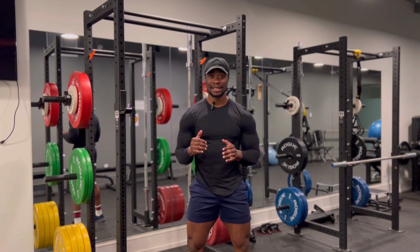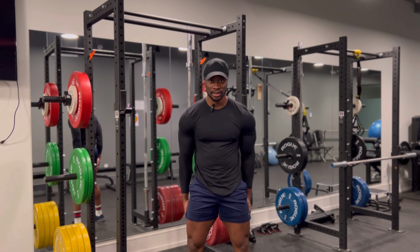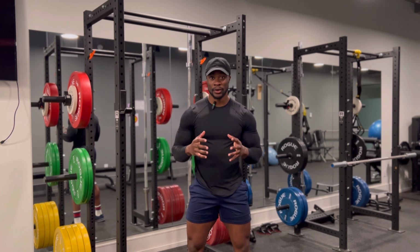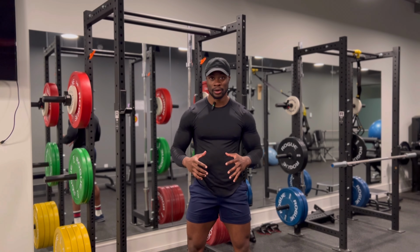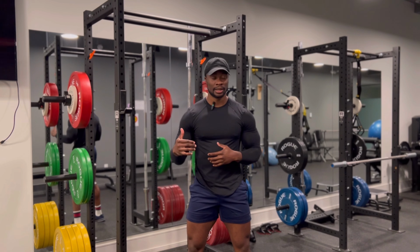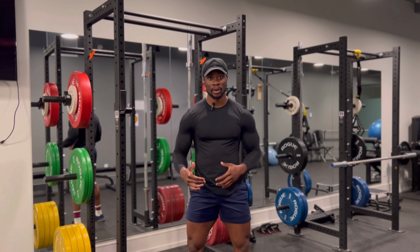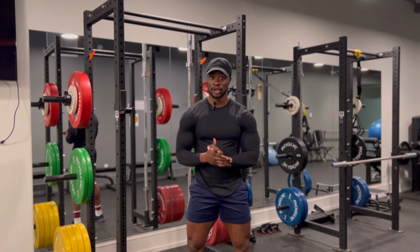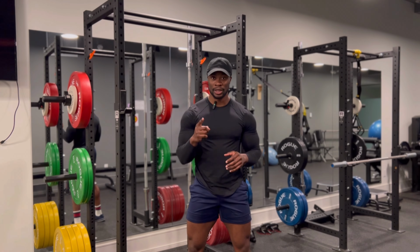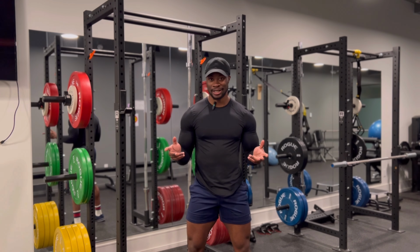I'm going to show you the exact form and technique and also the workouts that you can use to build your hamstrings. Now, if you're someone who has difficulties building up the lower part of their body, so their legs, hamstrings are a big part of your lower body, right? So today, I'm going to show you the exact form and the top five exercises for building your hamstrings. With that being said, let's get to it.